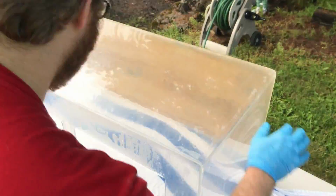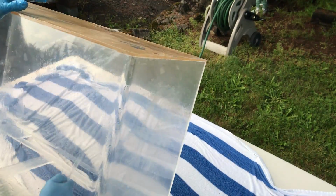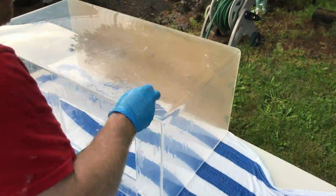Like I said, trying to get the inside is definitely a tough task. That is for sure.